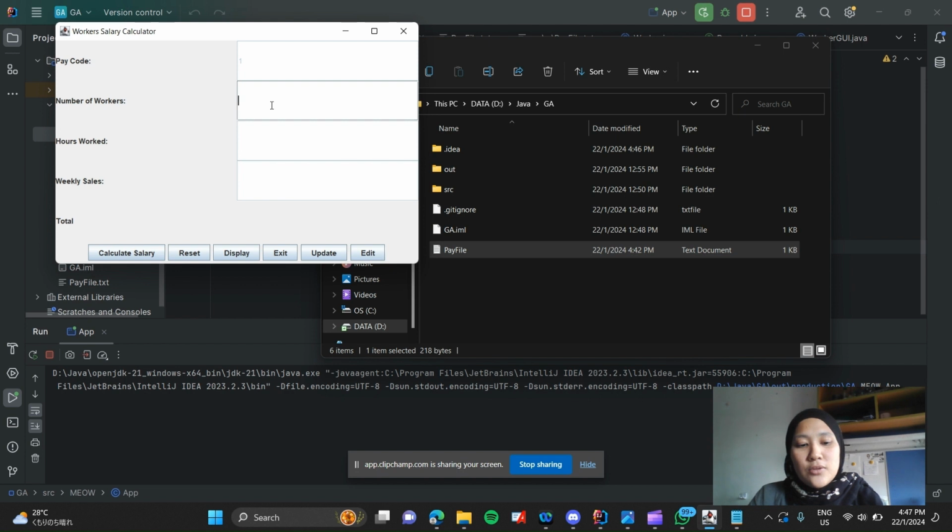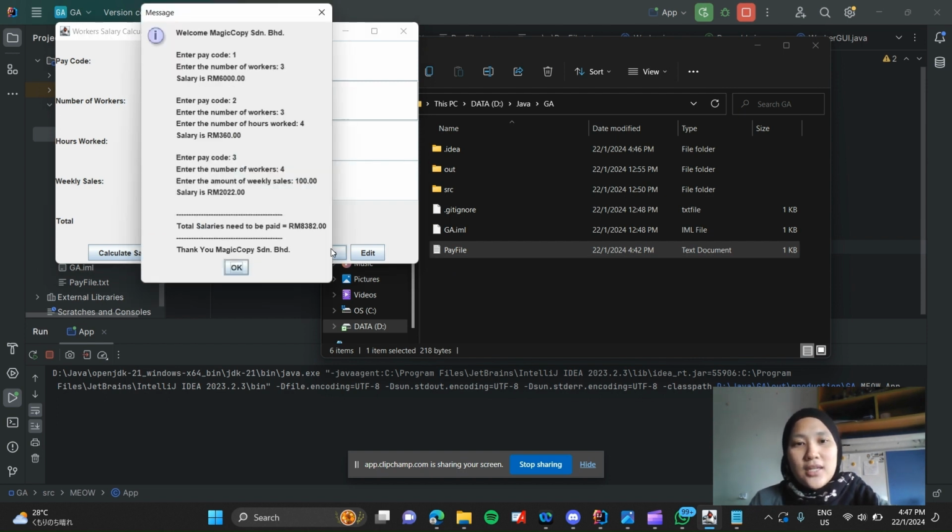So for example, I want three workers. After I enter the details, I will click update, and all the pay code data will appear here. So we have pay code 1, it changed to 3 workers. Just now it was 2 workers. Just now the salary was 4,000 ringgit and now it is 6,000 ringgit.